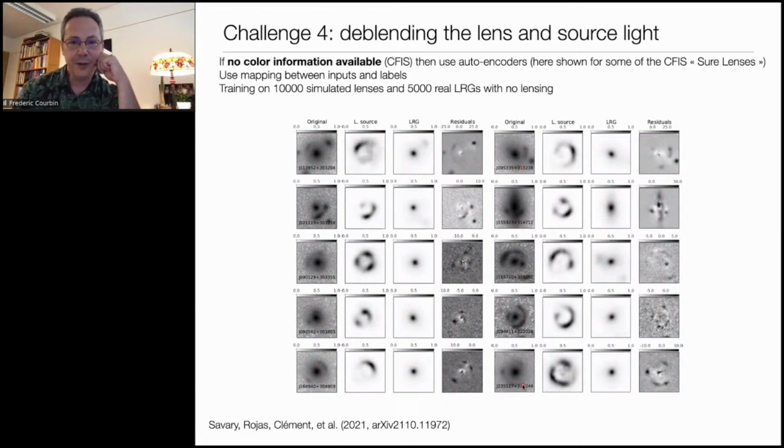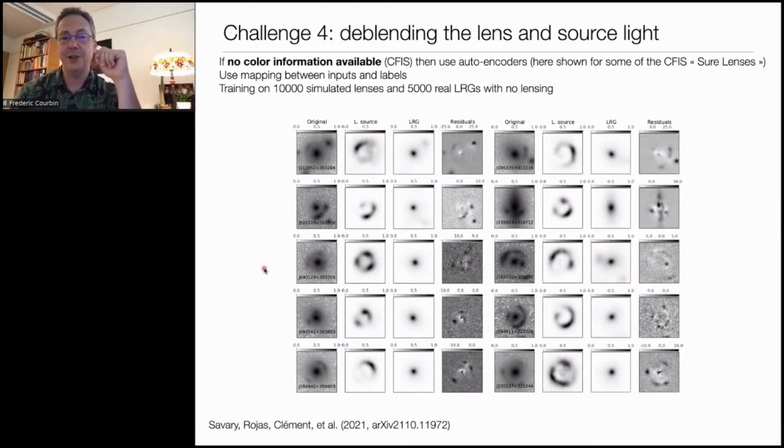And what we do here is we use autoencoders, and we use the mapping between the inputs and the labels. So when we train, we show the network the lens sources, we show the network the LRGs, so the lens, and of course we show the data, so that's the input. And now that's not the training set, that's the result. We show the data stamp, and that deblends it into what can be the lens source and what could be the lens, and that's the residuals. So you see it's not perfect. For now, we don't manage to recover the high frequency signal because we don't have a big enough training set. But in principle, that's a tool to deblend lenses with machine learning with single band images. Just because you have one single band, you can't use the standard tools. Actually, the morphological component analysis is not that standard.